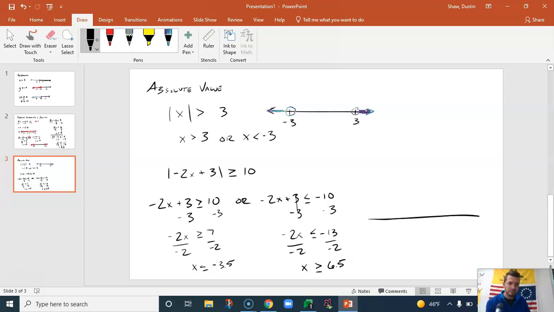All right, so let's graph it. And then I will leave you with my super quick lesson on absolute value and inequalities. So here we go. This is going to be -4. This will be -3. And then over here, I'll do 6 and 7. Let's go ahead and graph. You see both of them have the equal bar, so I'm going to go ahead and have that. This is -3.5. This is positive 6.5. So greater than or equal to is going to be like this. Less than or equal to will be shaded like this.